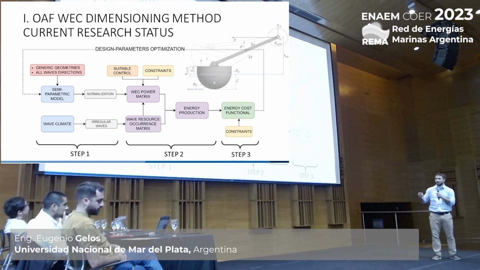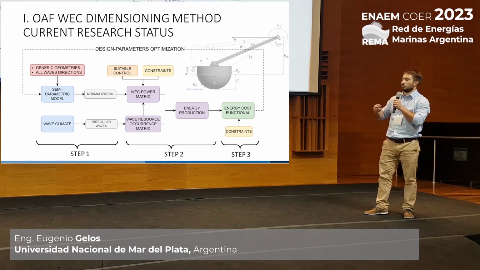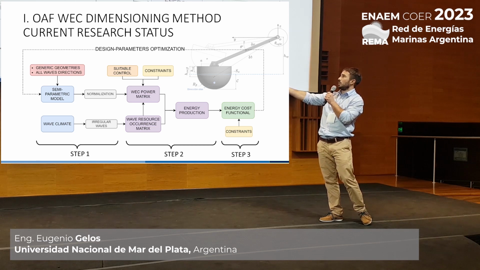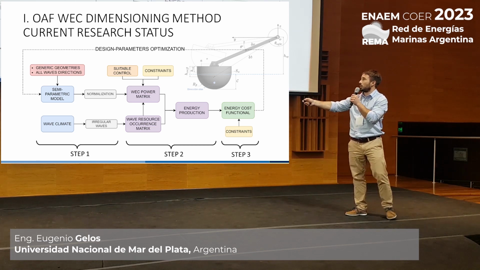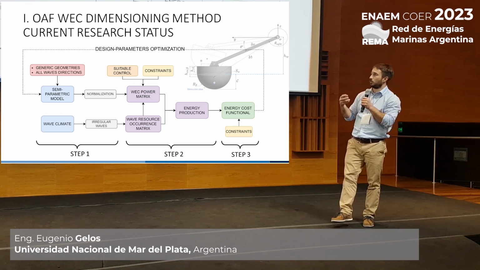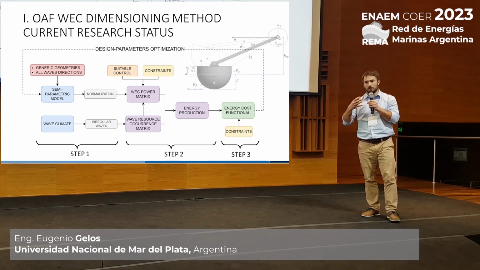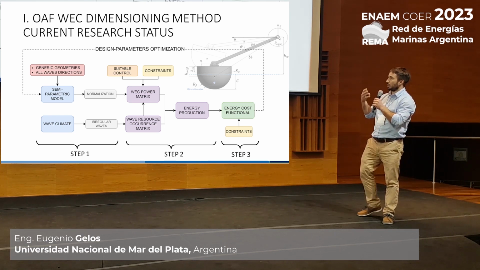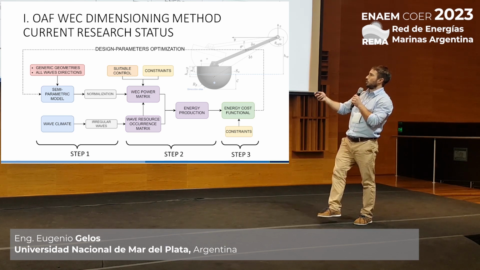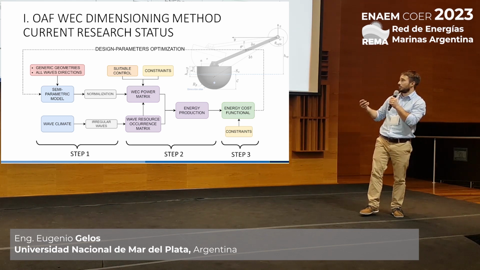However, on each of those steps, key modifications were made in order to improve the overall method. So, for example, in step 1, we consider generic geometries for the float and also all wave directions. That means that the orientation of the WEC is suitable to be optimized also in this new formulation.